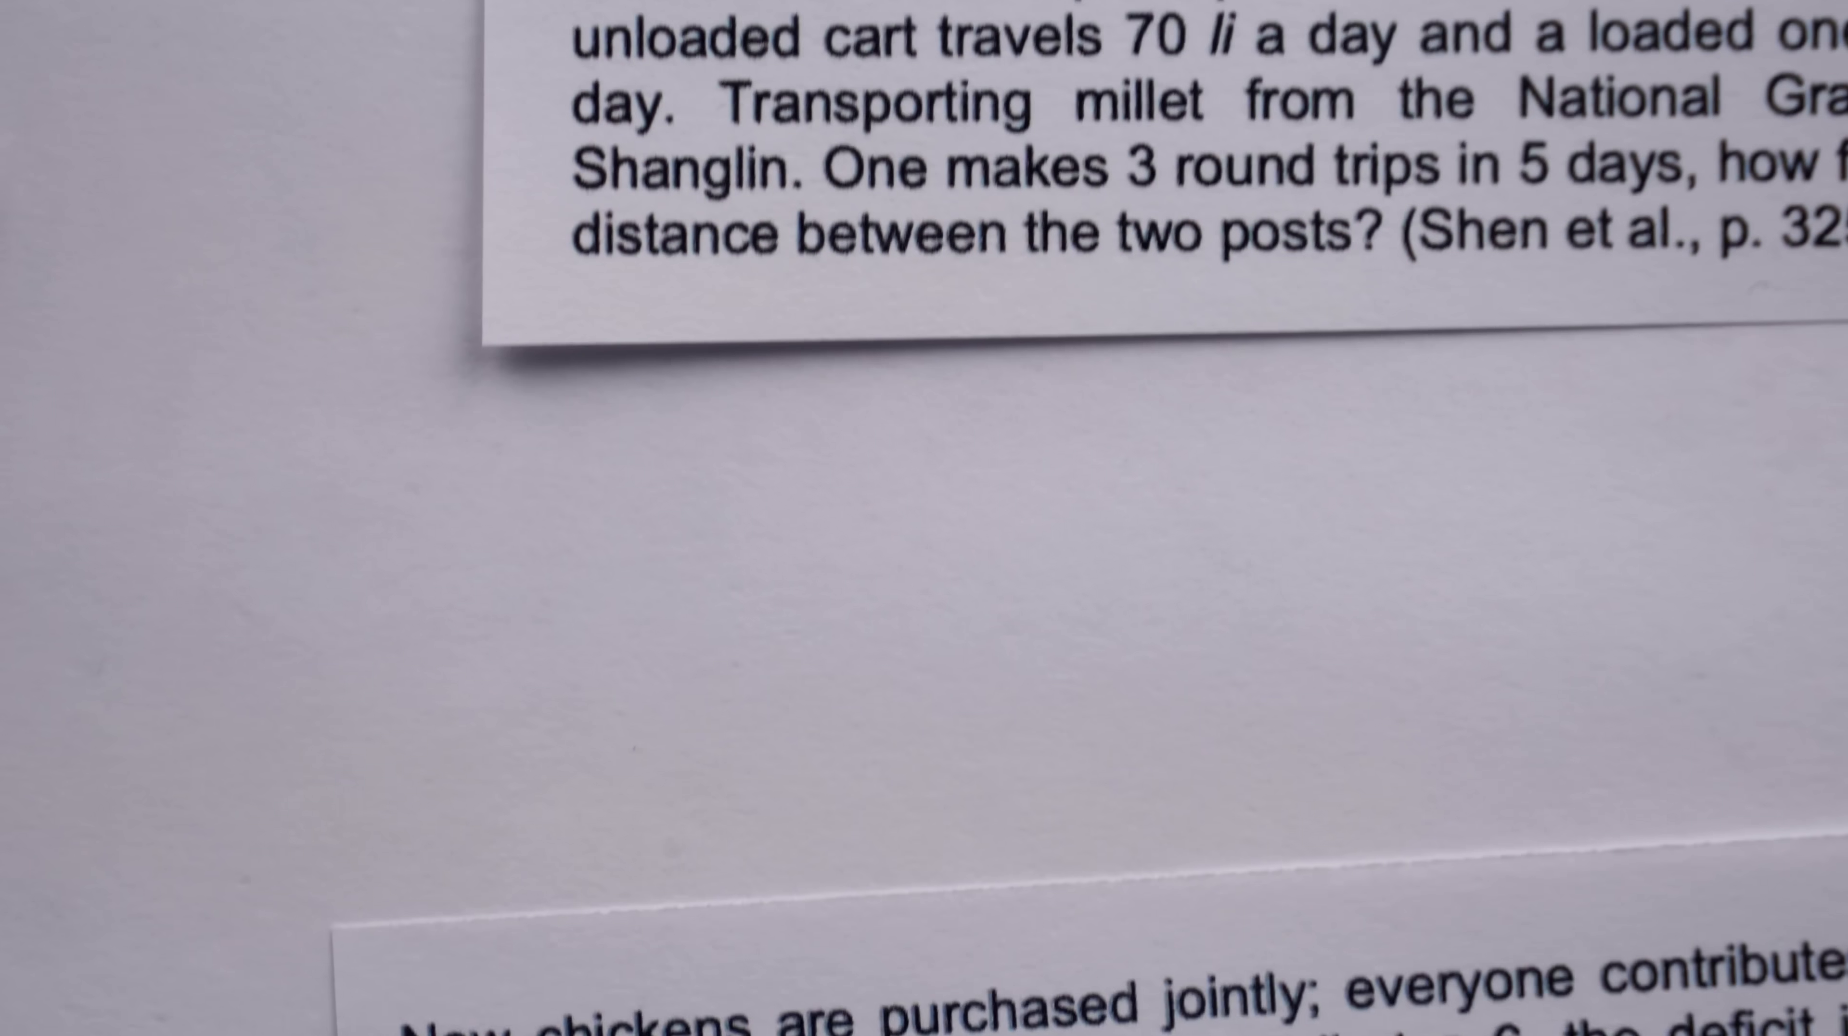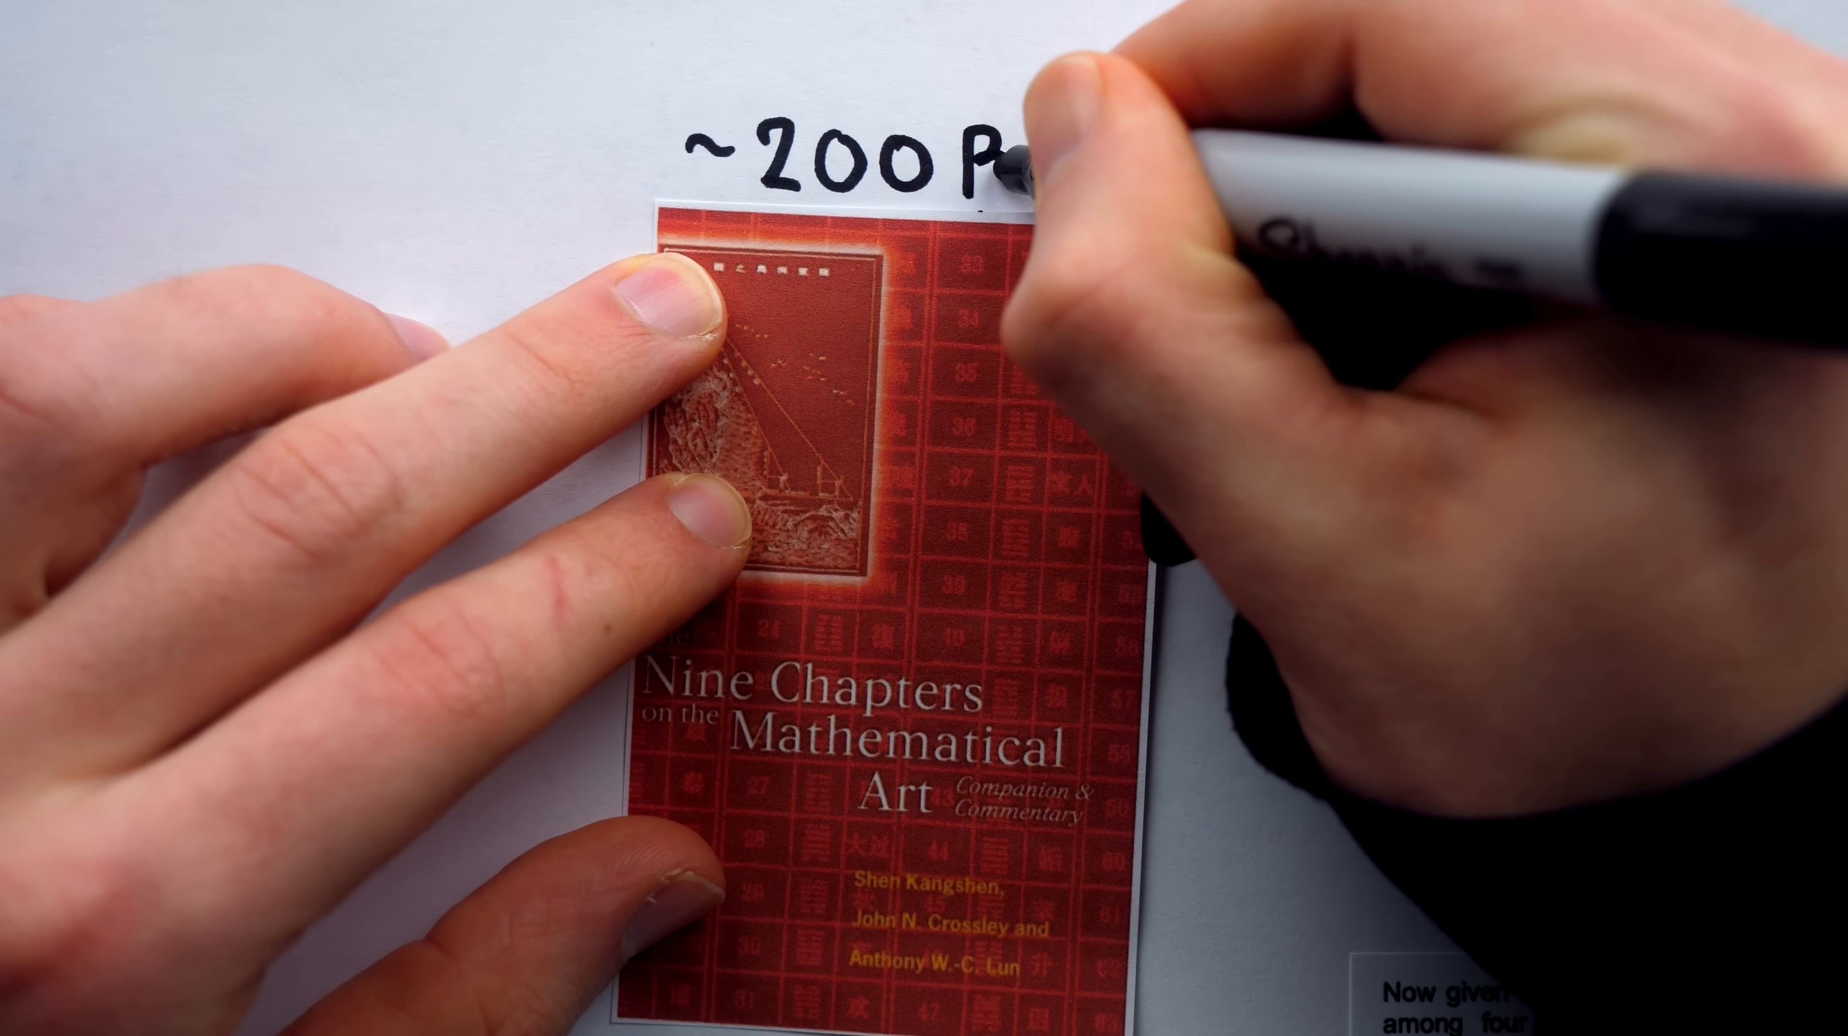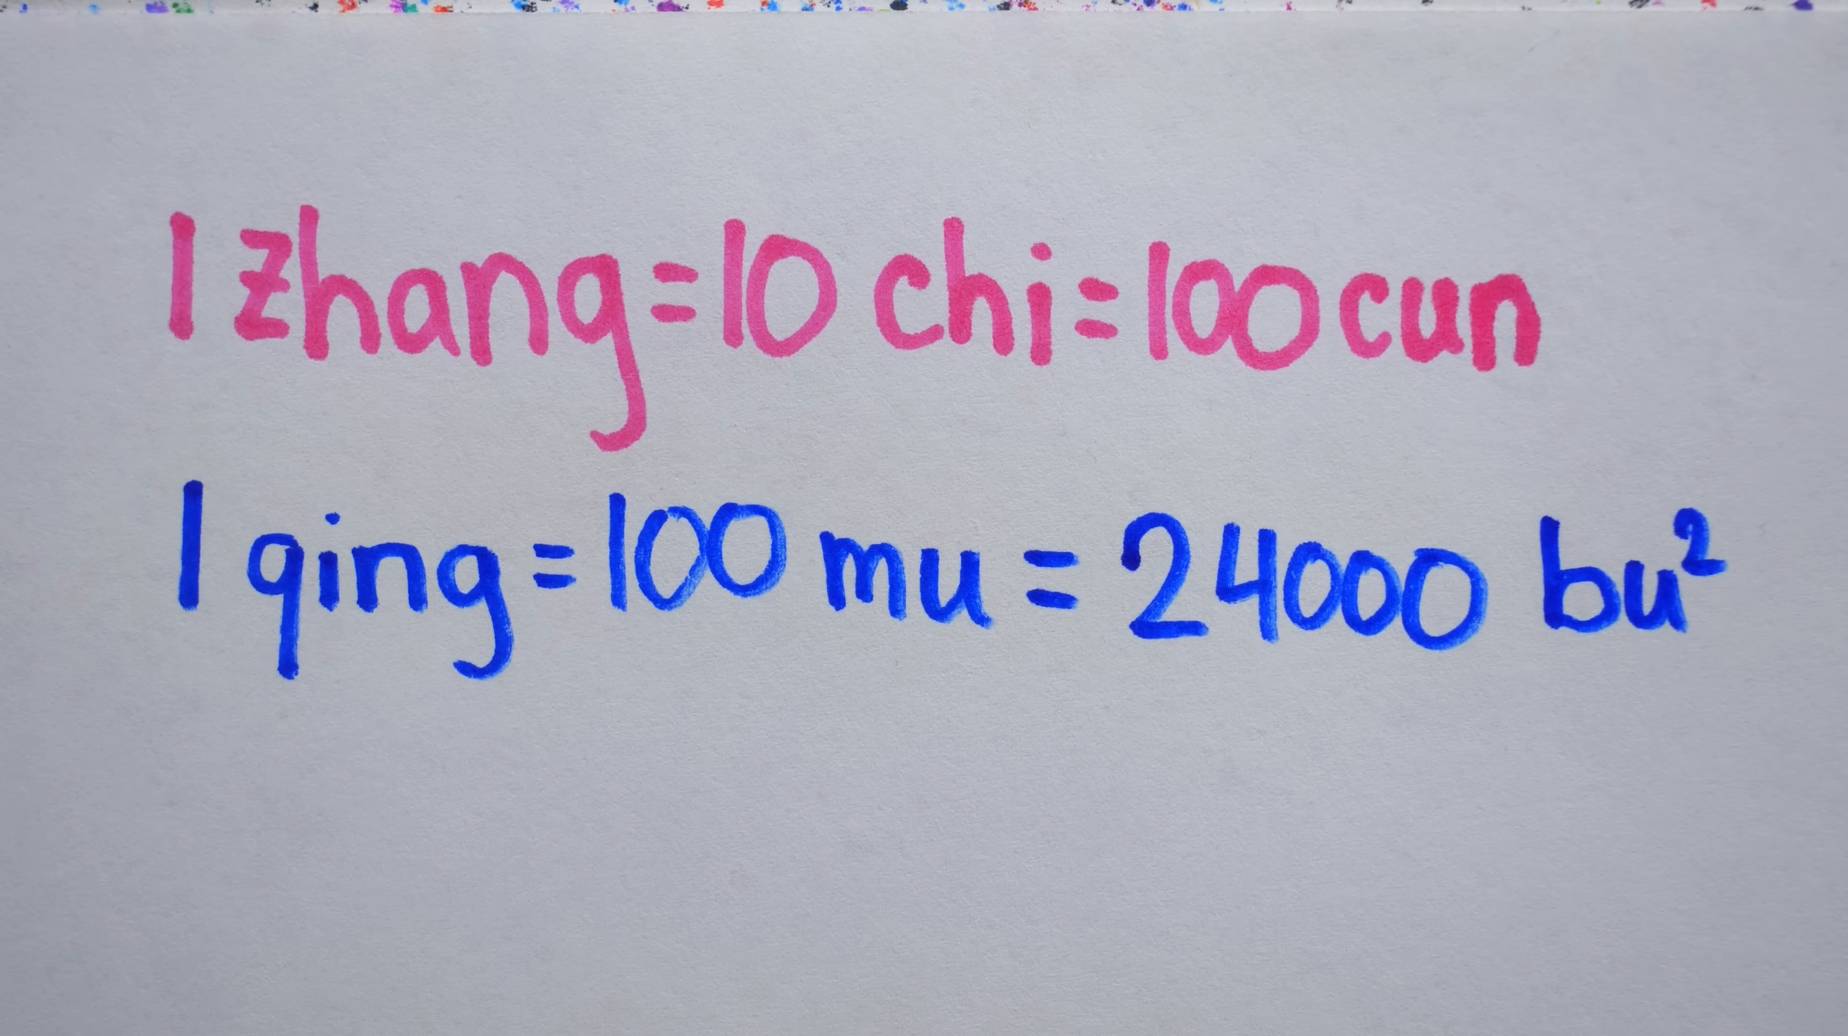It contains the solutions to many problems, and although its authors and date of writing are unknown, scholars have used the units present in some of the problems to date its creation to around 200 BC. However, history is complicated. This was a beloved and standard Chinese math text, so it's certainly possible the units were updated in revisions of the text over time. There may be older versions which have been lost which used older units.